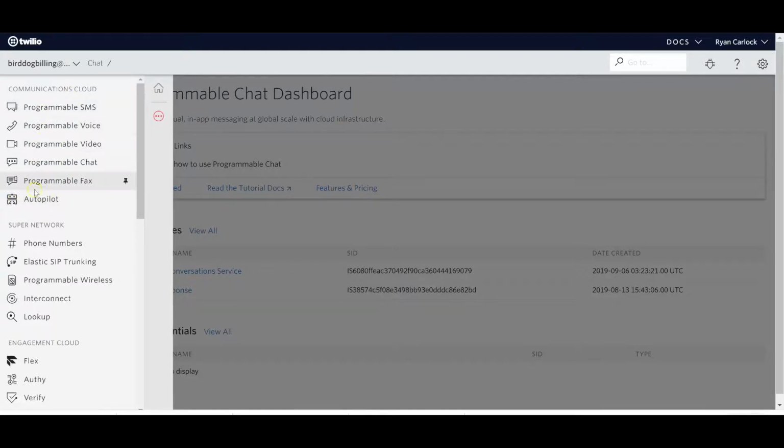But again, I just wanted to give you guys the different features that are available and how we can combine these features to create what it is you want to build for your business.